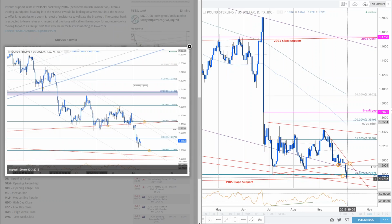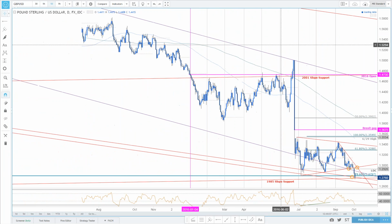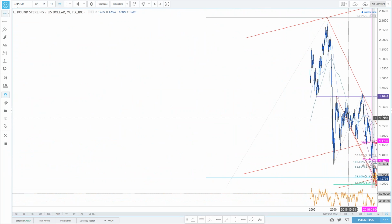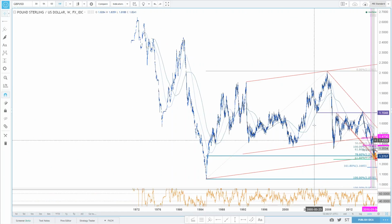And we just tagged that for the first time this year with this decline here. This is another 30-plus year fresh decline, fresh yearly daily close for the pound. So we don't want to play hero and try calling a low, but irrespective, you are coming into some slope support. I'm going to bring this out into a weekly chart just to show you a little bit more clarity on the levels that we're coming off of.